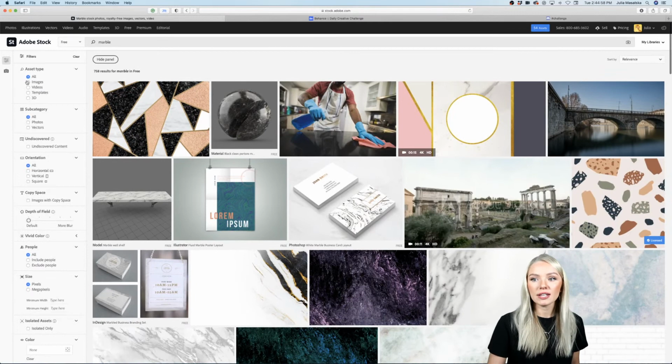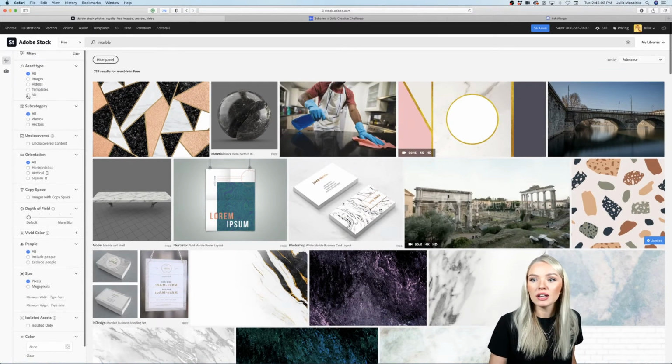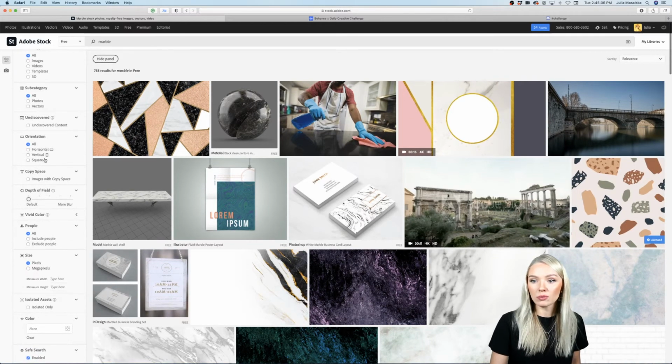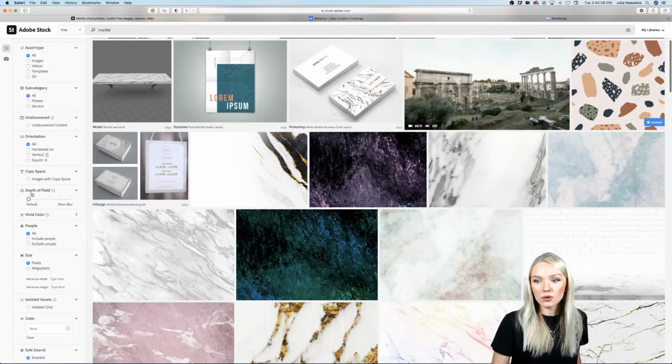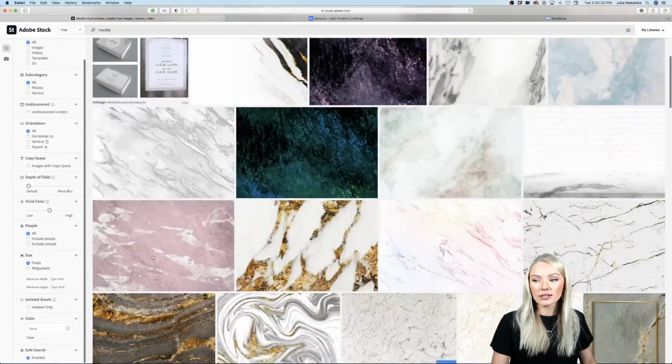Here on the left side, you can define, do you want an image, a video, a 3D model? That's also something they have, really cool. We have some 3D models here as well. And then we can also determine other things like vectors or photos, and we can look for vivid color and size and so on.